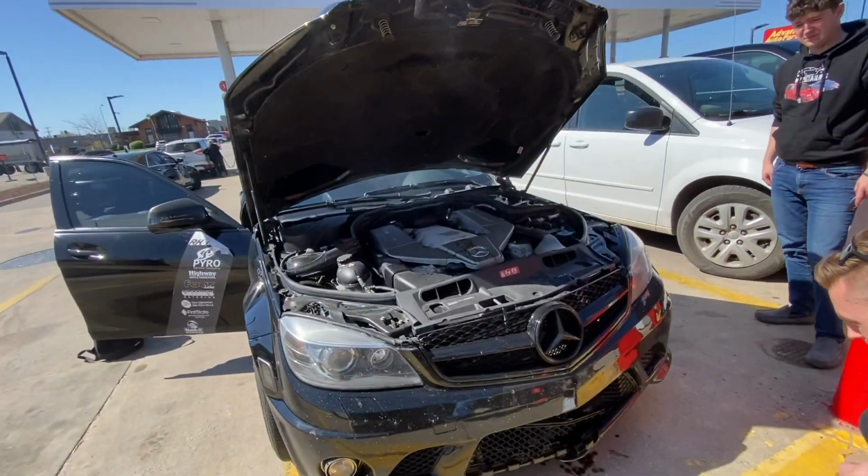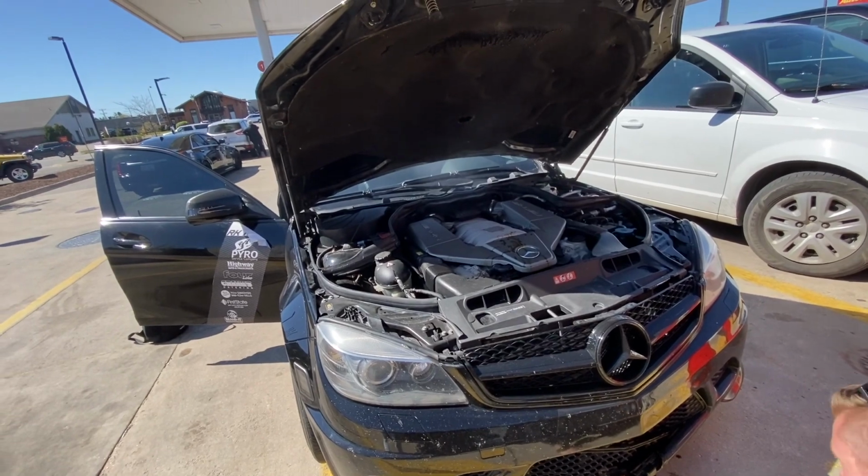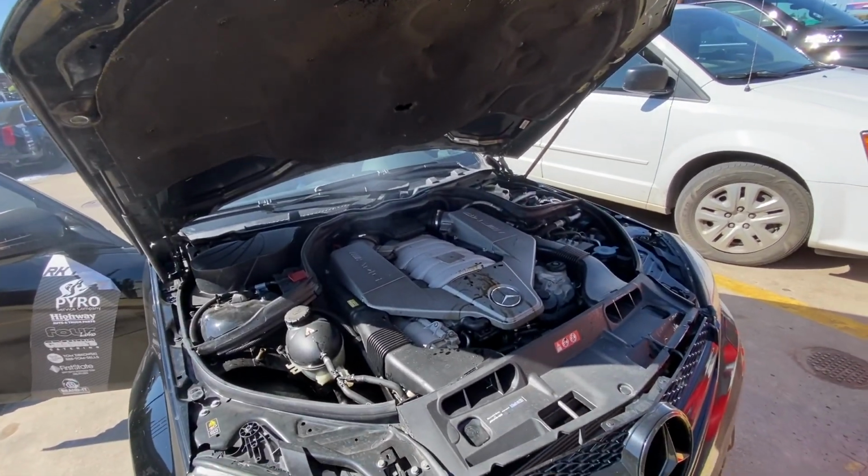So at this point, we pretty much know the car is not doing all right. Pull over, we actually look at the front of the car. Yeah, that's worse than we thought it would be. There's oil everywhere. All over the back of the car, all over the front. It's spilling onto like the parking lot area. This isn't good at all. We get under there, we check it out.